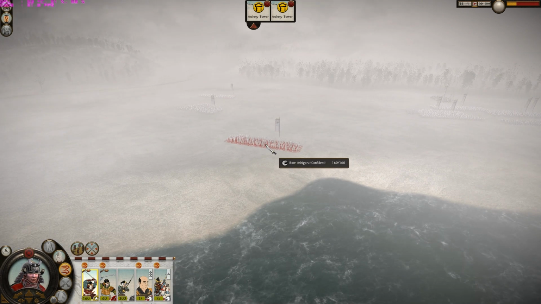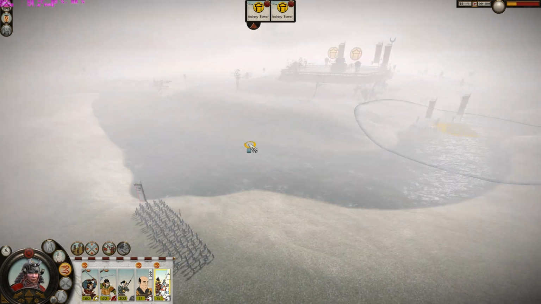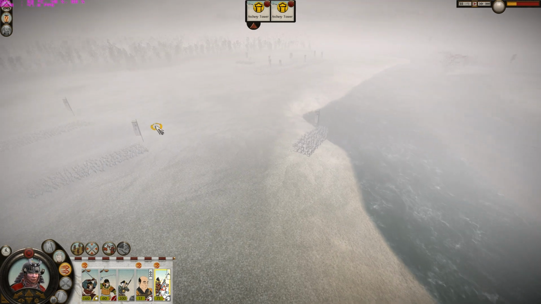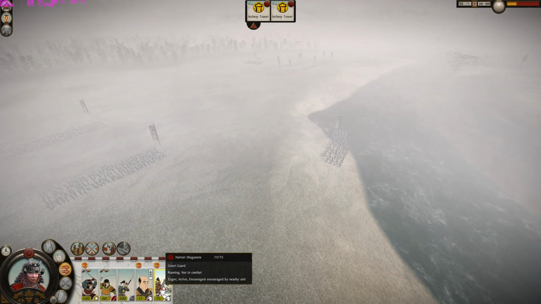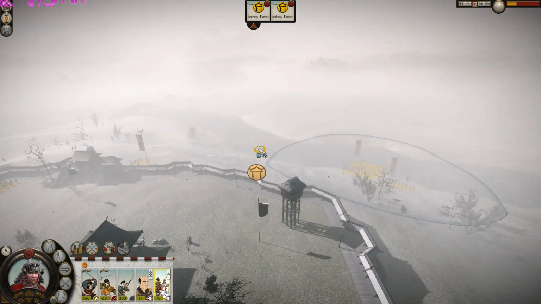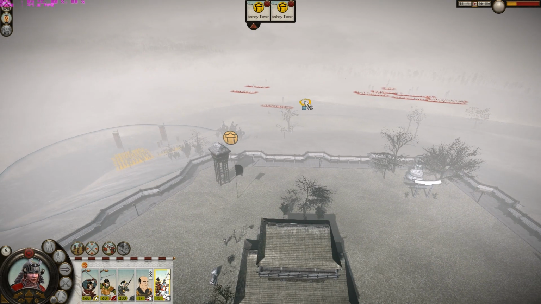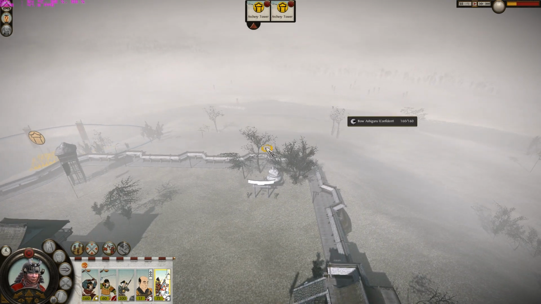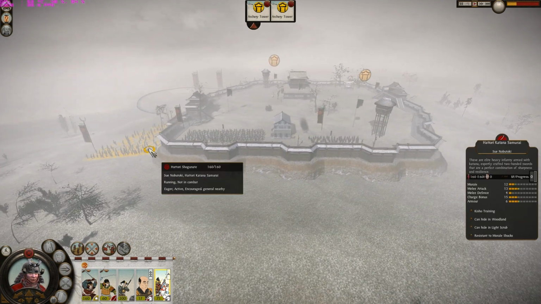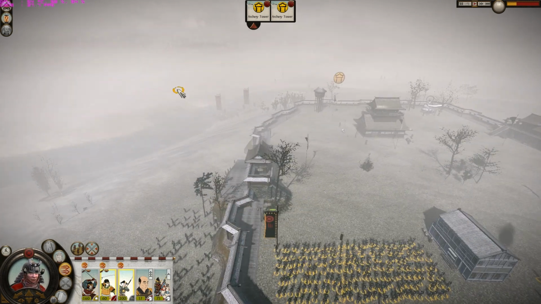So there's Yari Ashigaru and Bo Ashigaru together there. I could charge them with the Great Guard and it would be pretty good, I think. But they would get a volley into me and I wouldn't like that. And the Yari Ashigaru might try and help, so I'm gonna be careful. It really does seem like they're all just sitting there in that blob. That is the case. I don't want them to come round. I don't know if I should have the Katana Samurai. Yeah, I'm going to do that. I'm going to have them inside the walls.